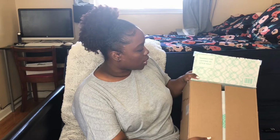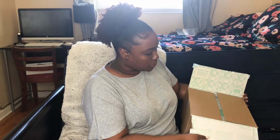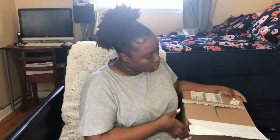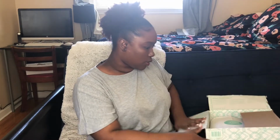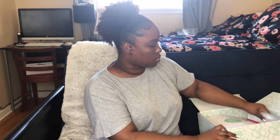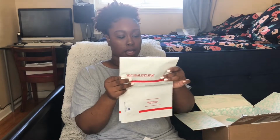So it says, thanks for letting us style you. It has the Stitch Fix thing, and then it has a little barcode on this side right here. So here it tells you what to do next, stuff like that. Alright. And then when you open the box, this box is super cute. They have the return bag. So if you want to return whatever they send you, you put it in this bag. You seal it up. It has your address and their address right here. So you just have to pack it up, go to the post office, and send it back to them.